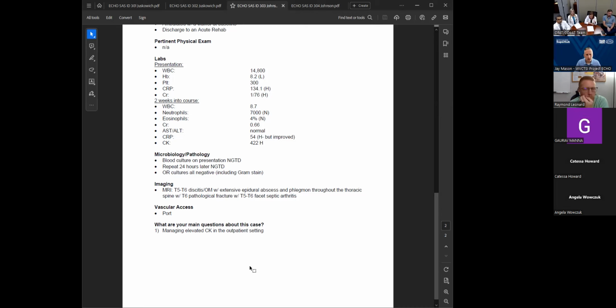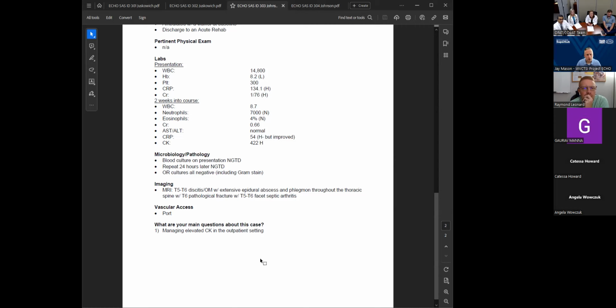So for this patient, what we were trying to do is adjust her antibiotics, with the other caveat being that she was going to be discharged from Encompass or acute rehab in just a couple of days. That was one other notable factor. What we decided to do was hold the patient's daptomycin for 2 days, and then repeat CK on day 3. And if that value is normal, consider restarting.